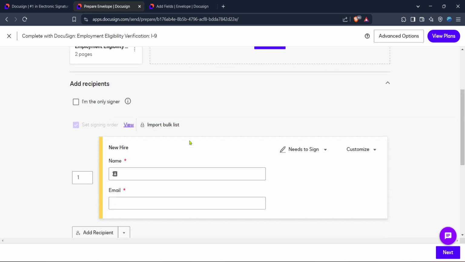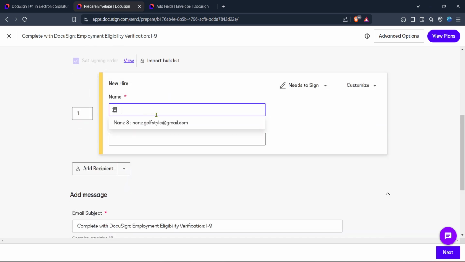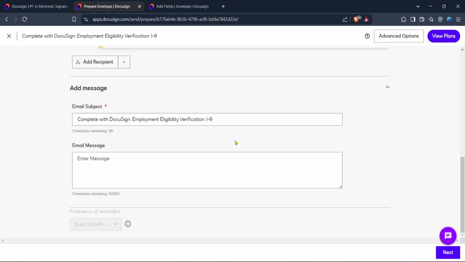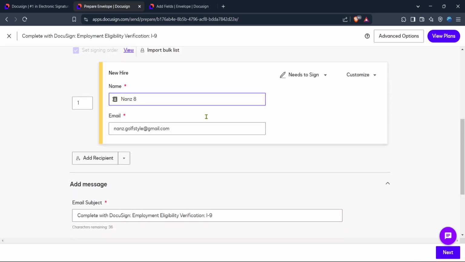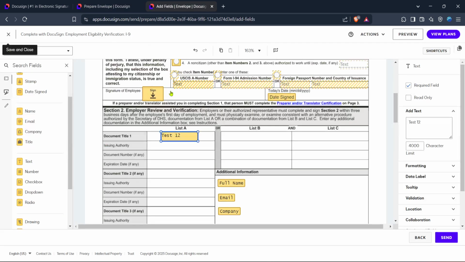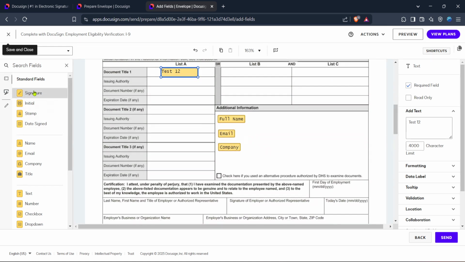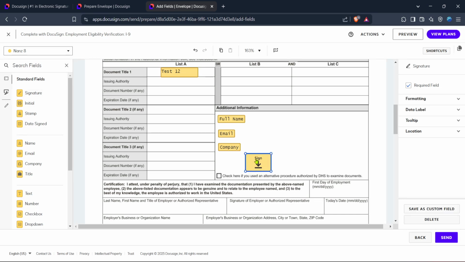With the details entered, go ahead and click the Next button, which will guide you toward the field adding phase. This is where the magic happens. You'll see various options for fields that can be added to your document. Locate and select the signature field. This is essential since you're adding a spot for recipients to sign. You can drag and position this field wherever it's needed within the document. Remember, placement can matter significantly, so make sure it's in a logical location that the signers can easily find.